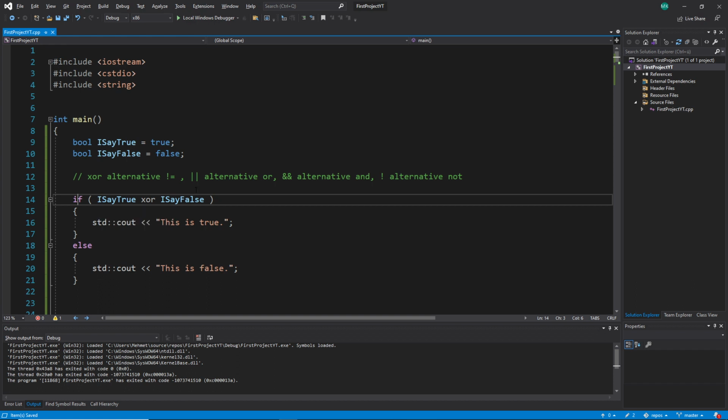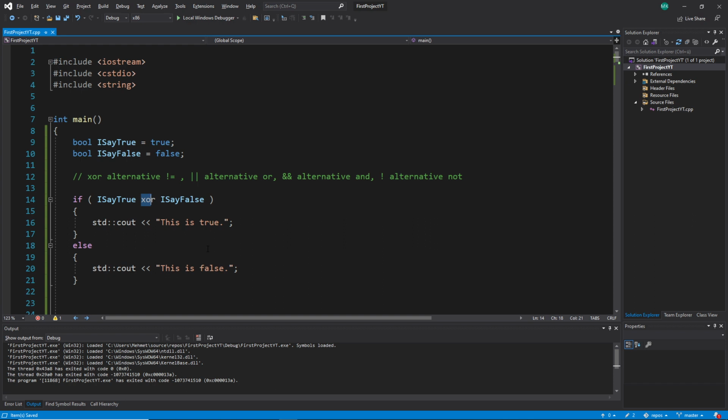So if the last condition is true, it will print this out. If it's false, this will print out. And when you see an XOR operator, think about just a not equal operator. That's the easiest way to think as a programmer, because then you know if one of them is not equal, because they should be not equal, then it's true. If both are equal, which means they can be both false or both true, it will always be false. And that's very simple, straightforward, and without much thinking as a programmer. So you just have to know this one is the same as a not equal.